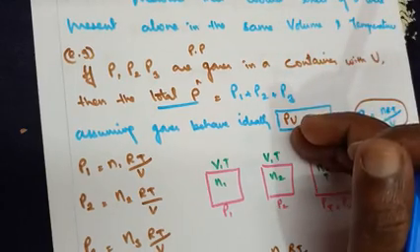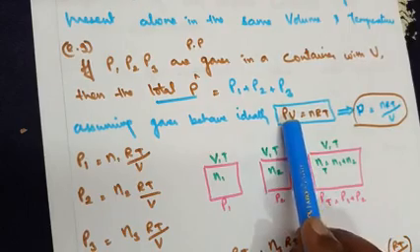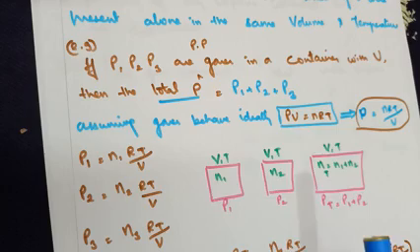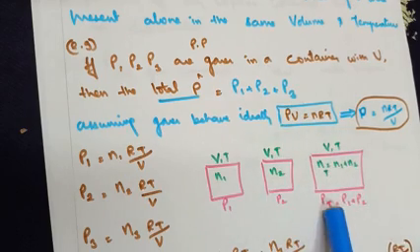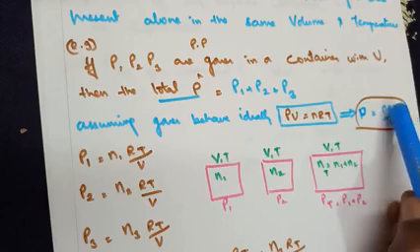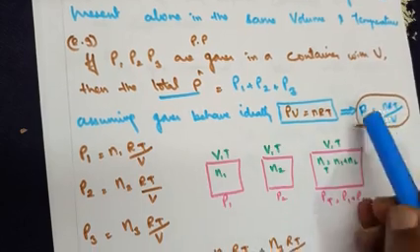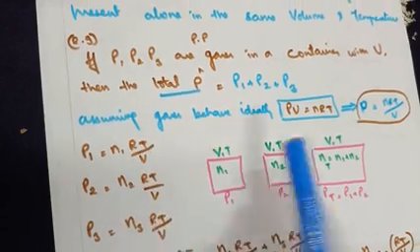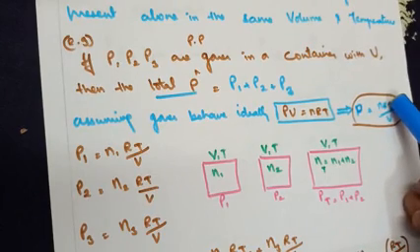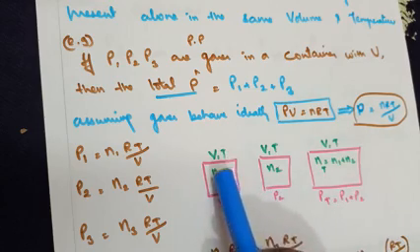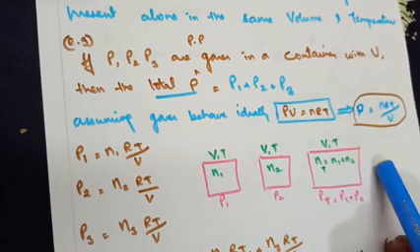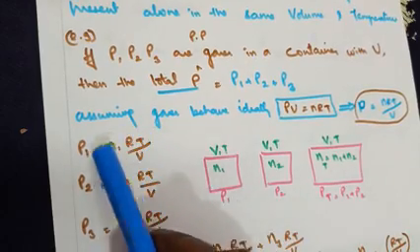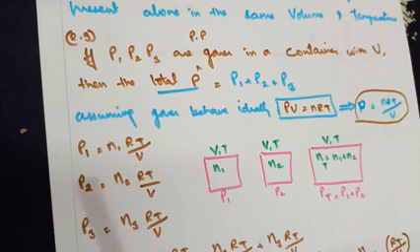If we have to consider the ideal gas, what's the formula for the ideal gas? PV equals nRT. So in terms of pressure we are talking about, how can we rearrange the formula? P equals nRT by V. So in terms of P1, the formula will be N1 RT by V. You know that R is a gas constant. Temperature is also constant in all the three cases. Volume is also constant in all the three cases. So we are writing P1 equals N1 RT by V. P2 equals N2 RT by V.